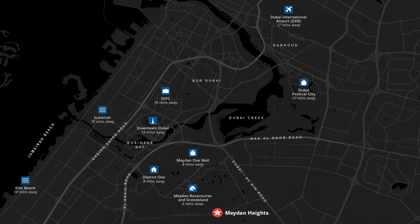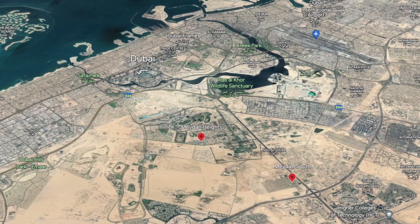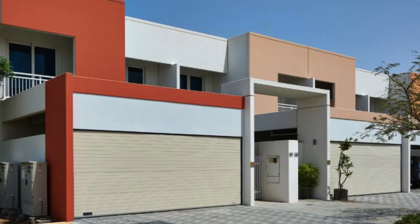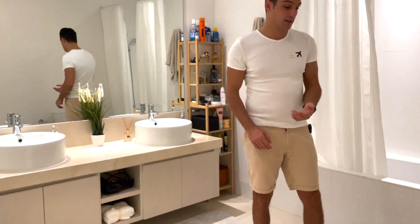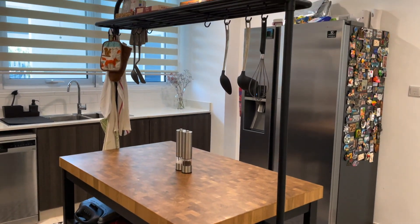Maiden Heights is closer to the downtown. If you're an outdoor person, you will be saving 10 to 15 minutes each time because Maiden South is far behind — it will cost you an extra 10-15 minutes each time you go out. Maiden Heights is more central; Maiden South is far. These houses are huge — either of them. There are four-bedroom villas with extra maid rooms, showers and toilets in each room, and gardens are included. Maiden Heights is smaller, but don't think it's small — it's still huge. You need to work really hard to maintain the house clean in either of them.